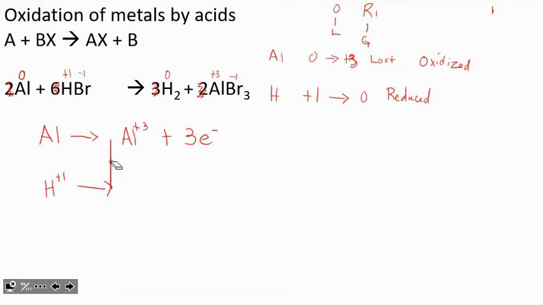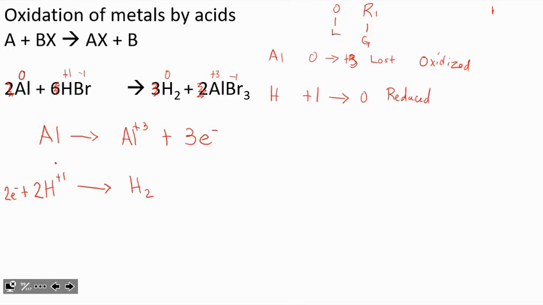Okay. Then if we look at our hydrogen here, our hydrogen went from a +1 on this side over to H2 over here. Now, since this is H2, we would need 2 of these to get us H2 on this side. It's also going to have added in 2 electrons to get us to that, okay? So the problem is that this gave off 3 electrons and this has 2 electrons here. So we have to get this equation to balance.